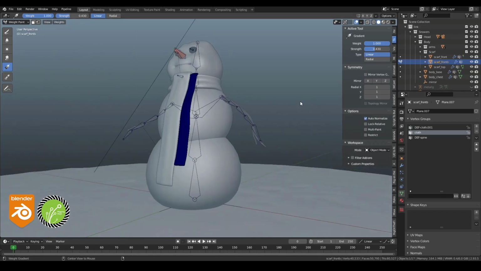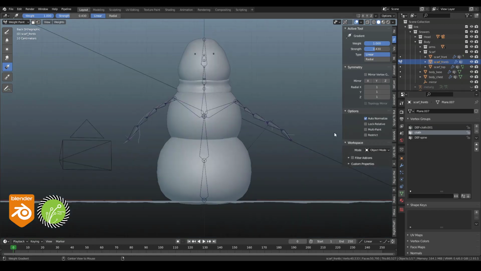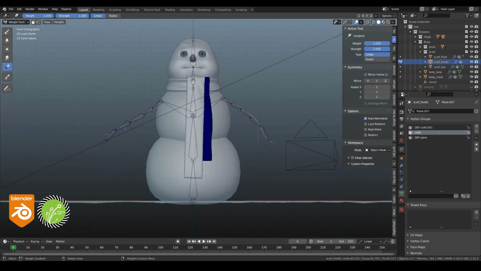And I'm going to go ahead and snap to a front view. With the weight and the strength at 100%, I can do a short gradient. So now I know that the top part here is 100%, and it's going to stick to the existing skinning when I do the cloth sim, and then it falls off and all of this is simmed. So I can start with that as a quick pin with some smoothness.